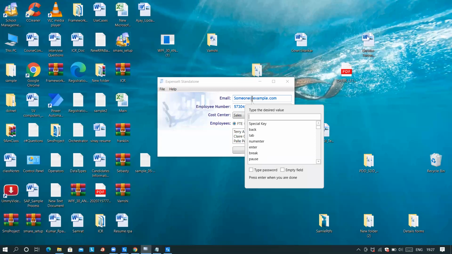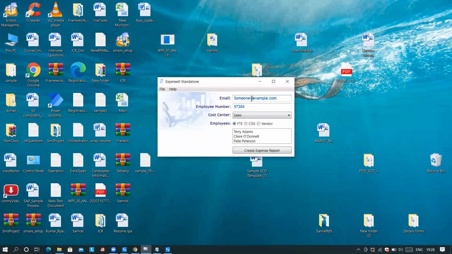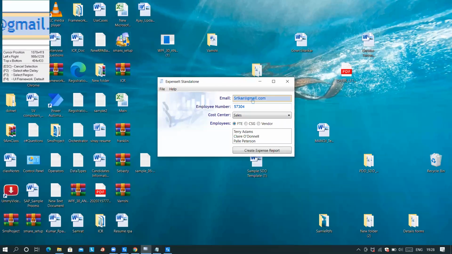The text is Srikar@gmail.com, empty field enabled, enter this one, press enter.